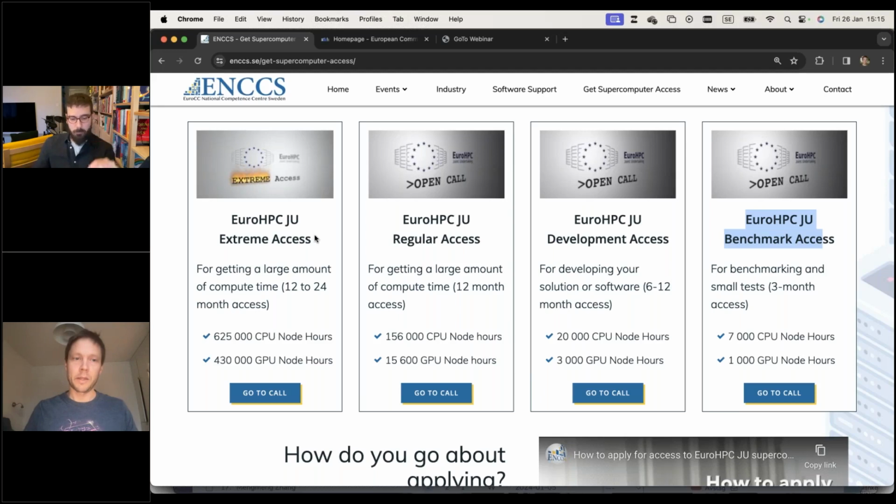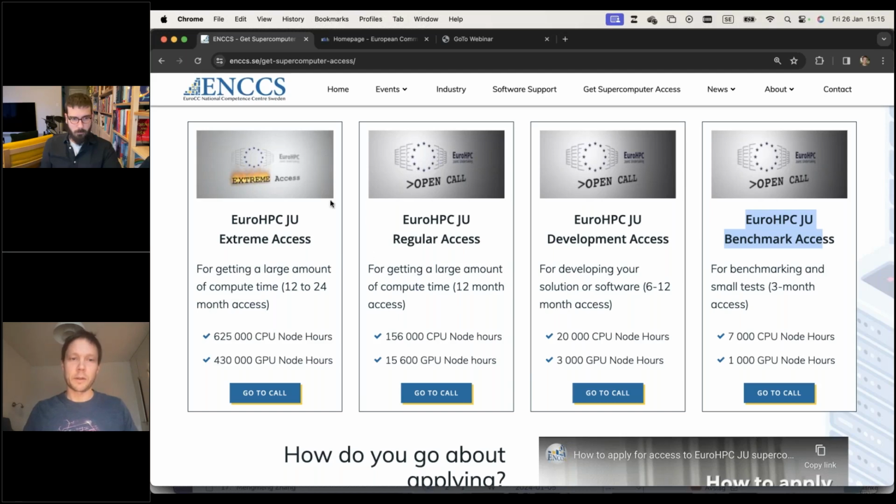And moreover, for these 2 categories, you need to write both a technical proposal and a larger proposal called the project plan and scope document, around 20 pages. We can help with that if the time comes. If you've been running on these smaller tiers for a while and you feel that you can scale up, we can help you with writing those proposals.